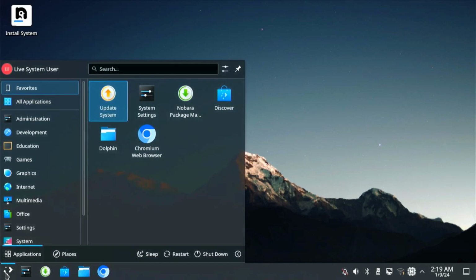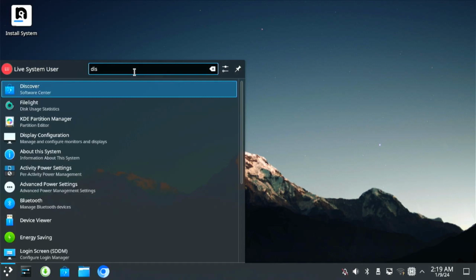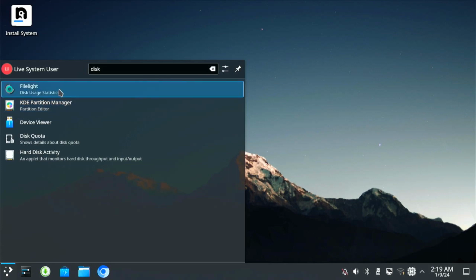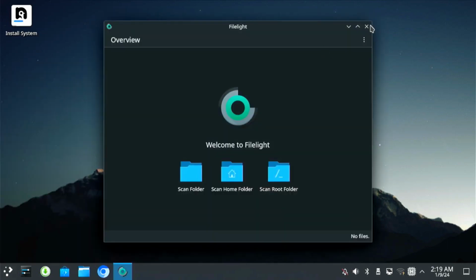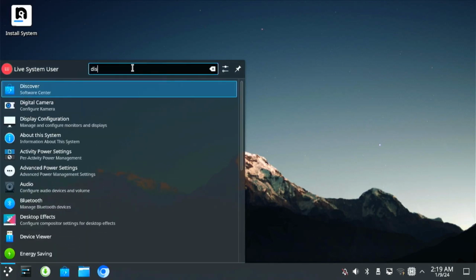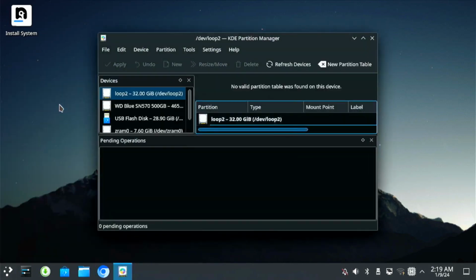Then you want to go to disk. I think, was it disk storage? Which one did I do? That's high disk. Disk uses? No, that was not it. Disk partition manager. I think it was something disk. Anyways. Where is it?